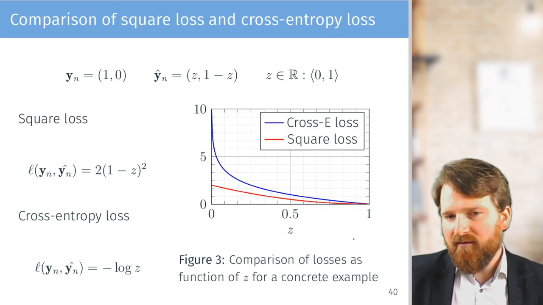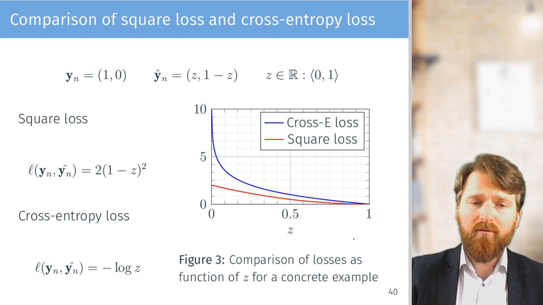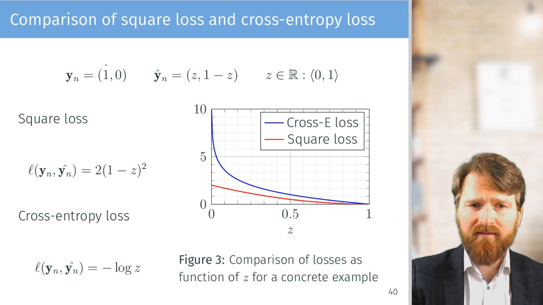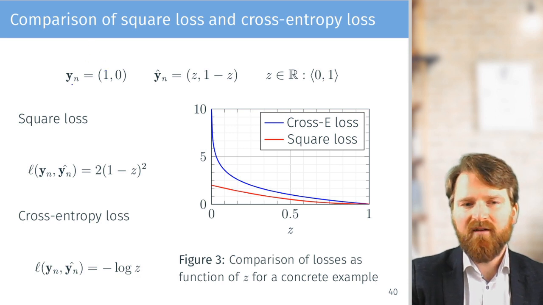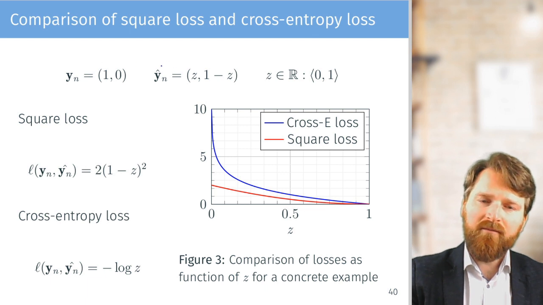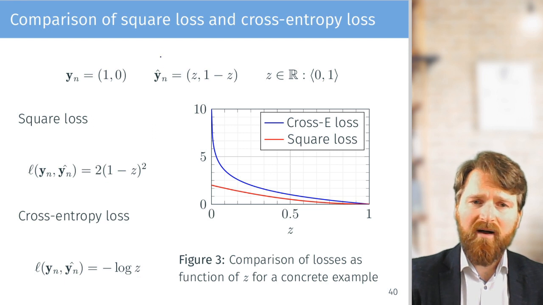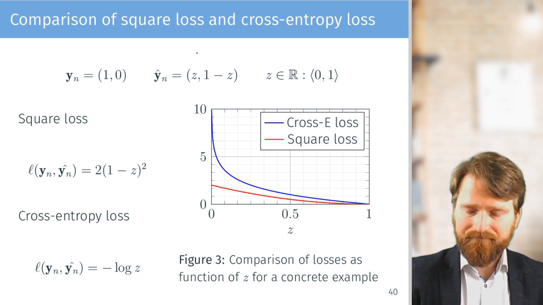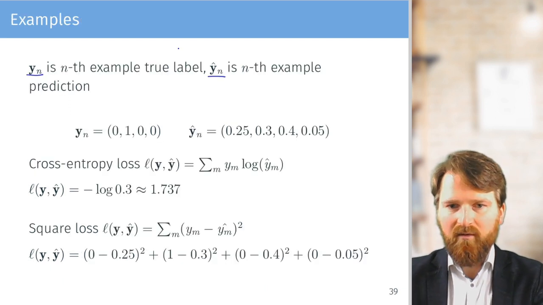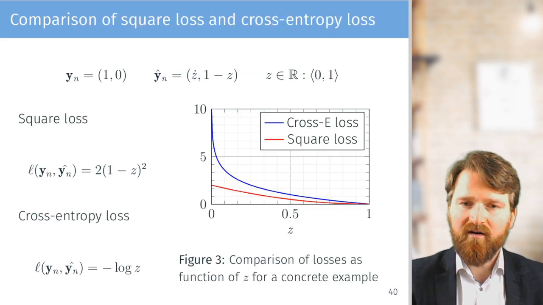And we might also have a look at how strict the cross entropy loss is. Here's one example, a very simple one. Let y_n be just (1, 0). This is the gold standard. And now let's have a function for predicting ŷ_n, being a predictor. In the previous example, we had these given, the gold standard and the predictions. But here we want to make them somehow a function of something.